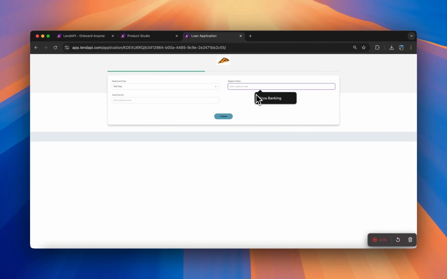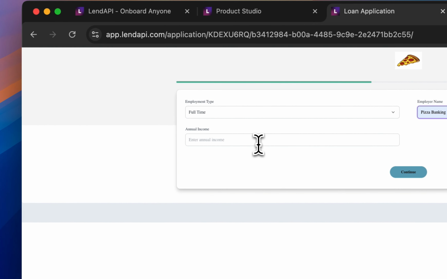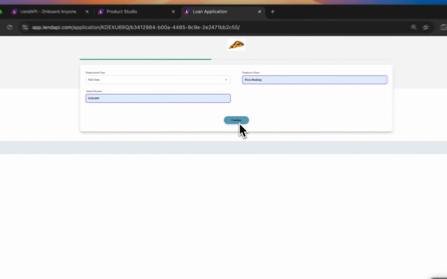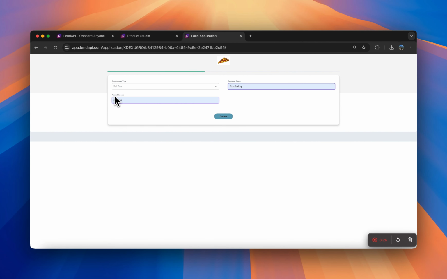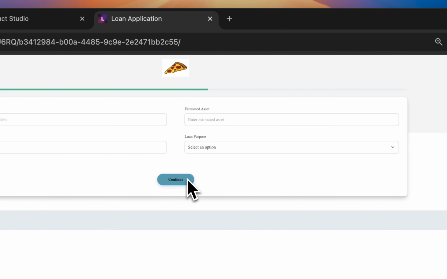So I'm going to put in an employer name and then finally an annual income. So both of these are going to be added together to give the full borrower annual income, which will then trigger an action from our pricing engine. So we want to make sure that the right action is triggered.